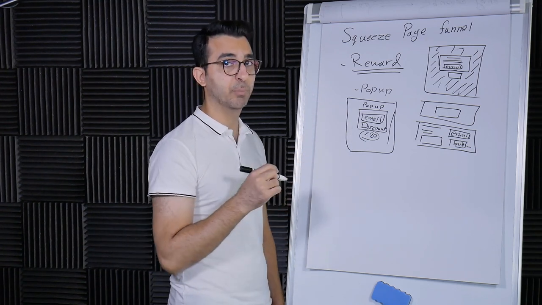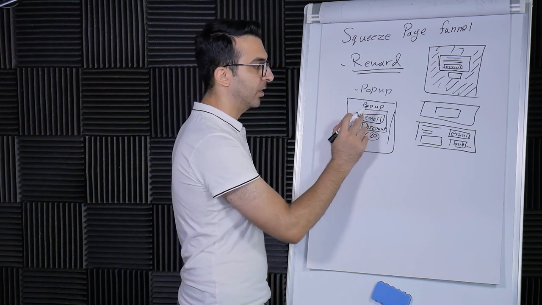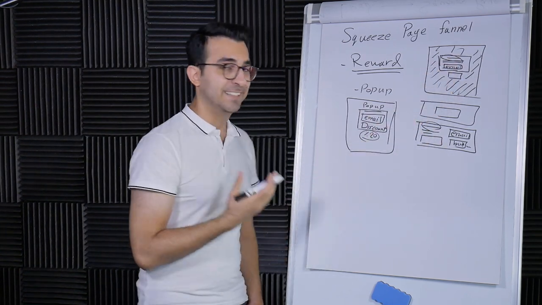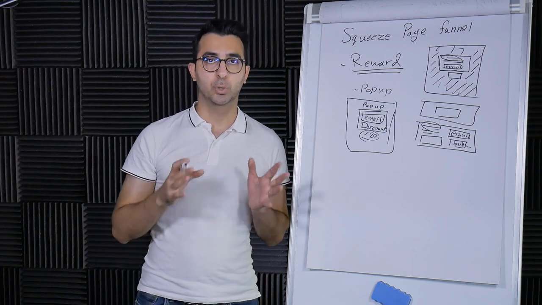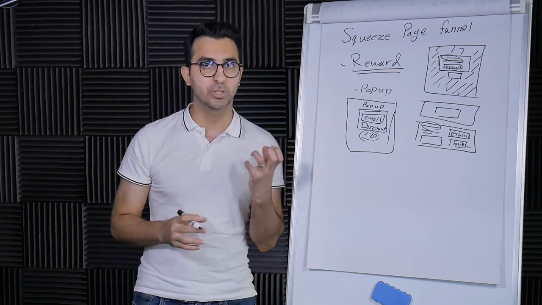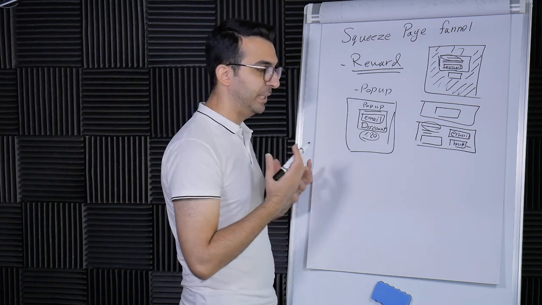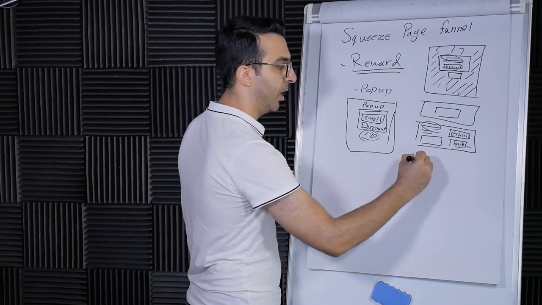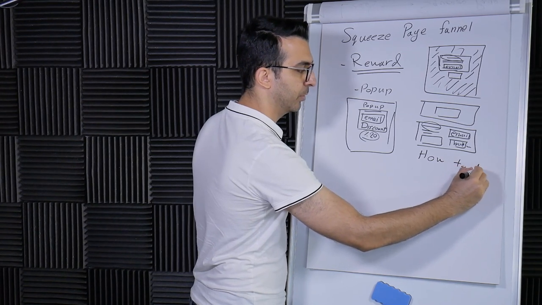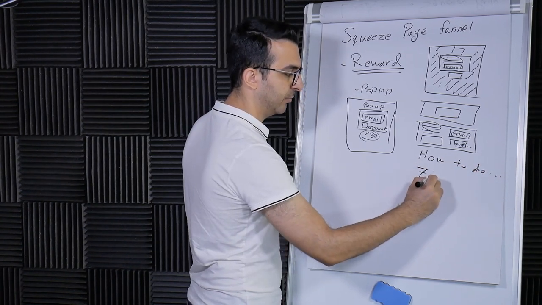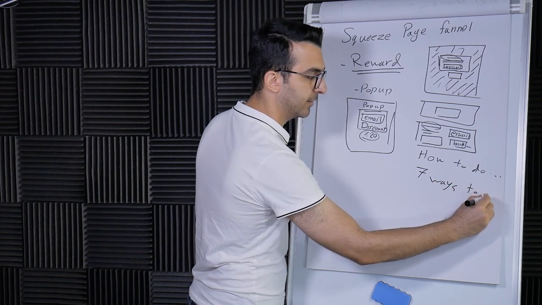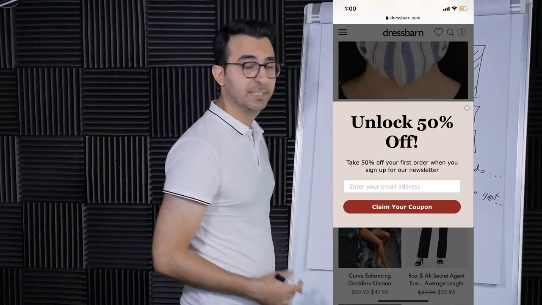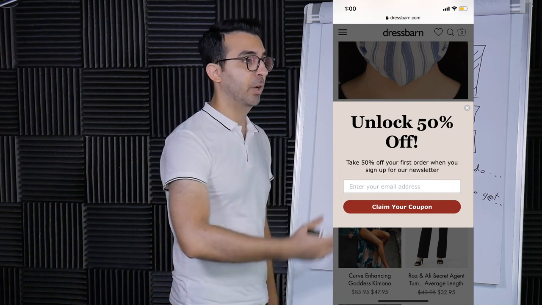Now, I'm going to go a little bit deeper and mention a couple of important things that matter here. First of all, let's talk about the title that you should have here. If you remember where we talked about hook, story and offer, this is the part where you hook them. So it must be interesting, it must create curiosity in your users. For example, how to do this, or 7 ways to get something, or as I mentioned, how to increase your Instagram post engagement by 20%.